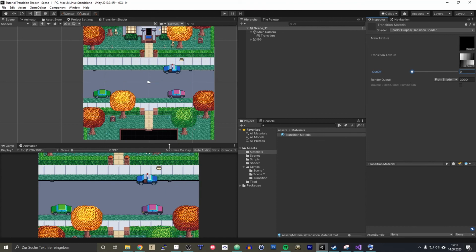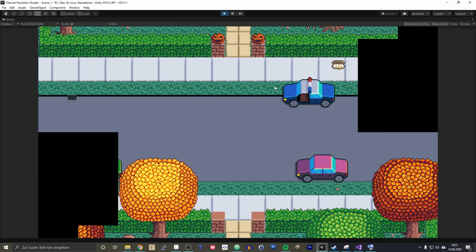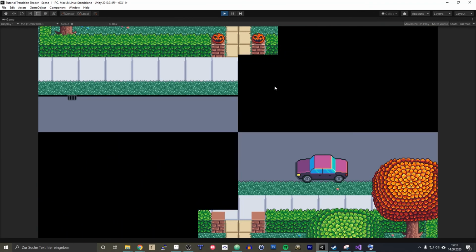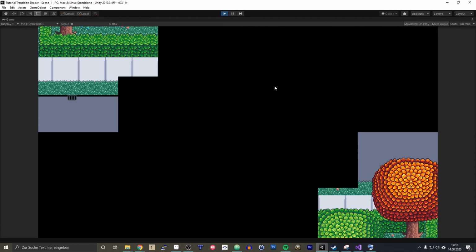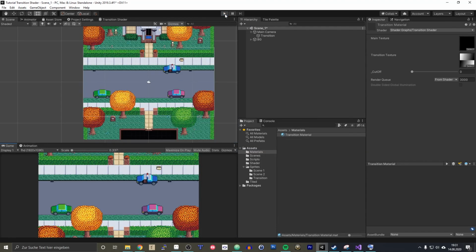And let's start it again. Maximize on play. Hit spacebar. Oh, still have the 10 seconds in, but now you can see it in a slow motion kind of way. That's also pretty nice. Ta-da! Second scene. Awesome. What would be even cooler, I believe, is if the second scene would start with a transition from the other side. So it starts full black and then another transition opens the new scene, if you know what I mean.